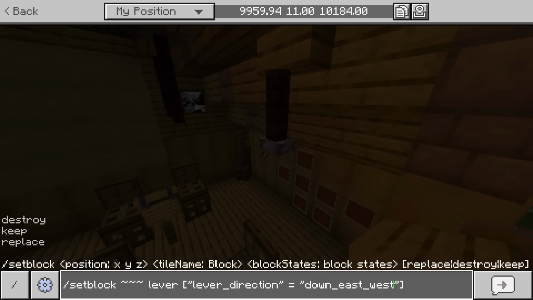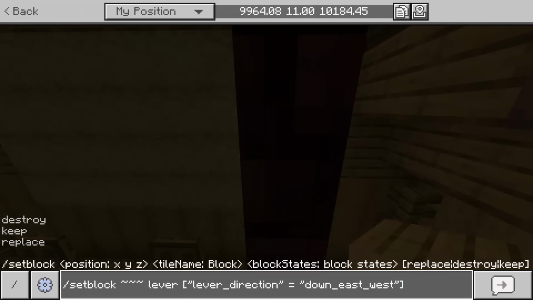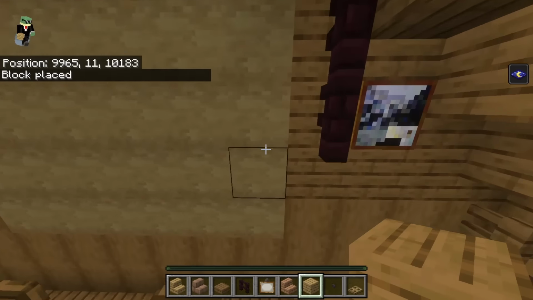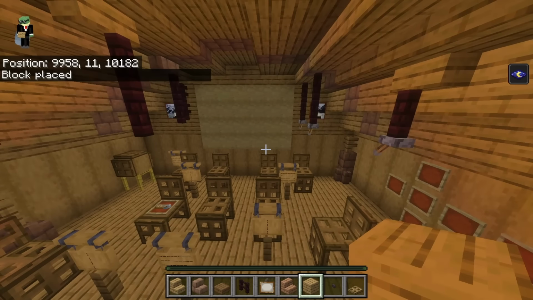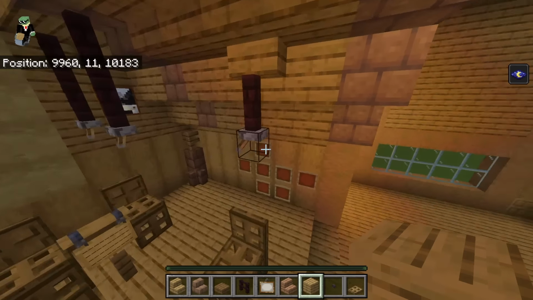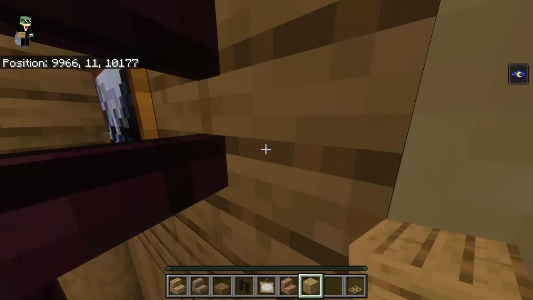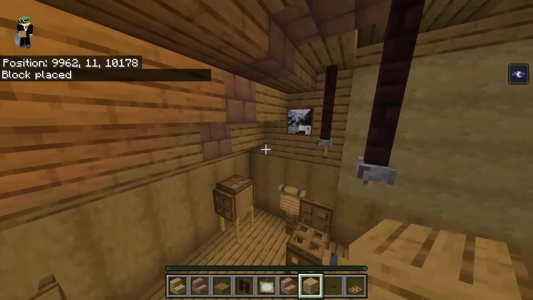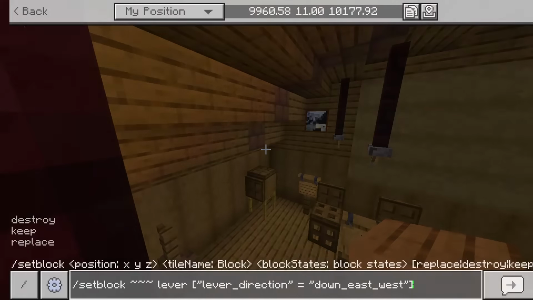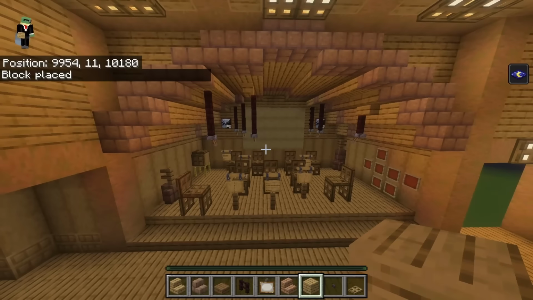You can see on Bedrock it gives you the prompts very nicely, but yeah, you can just /setblock each of them like so. And if they're pointed, I like them pointed back towards the back wall of the stage. If when you place them they're pointed this way, you can just flip them. Even though they technically aren't supposed to be placed here, they don't seem to care if you move them at all. So, yeah. And once you've done that, it should look like this.